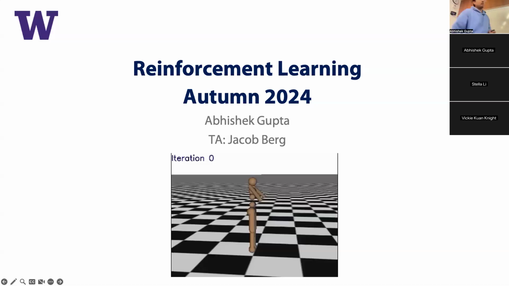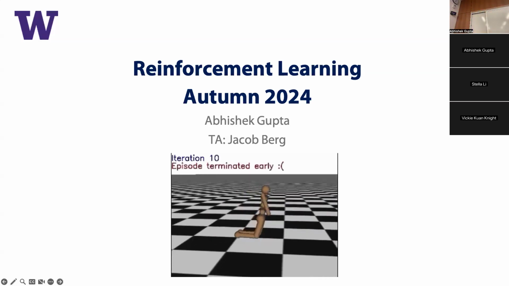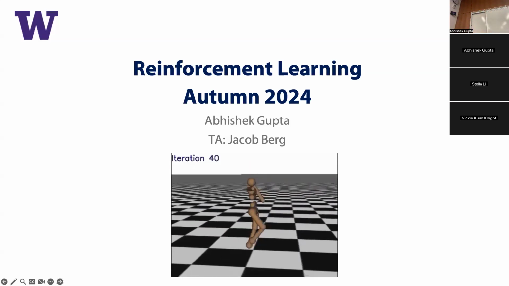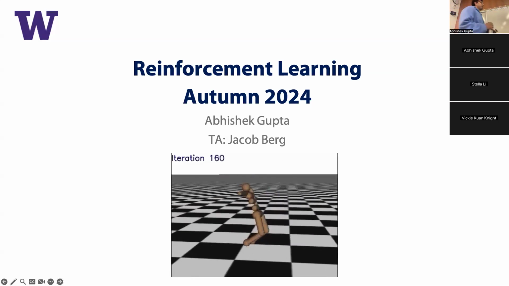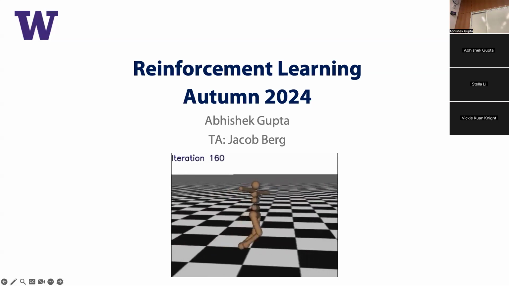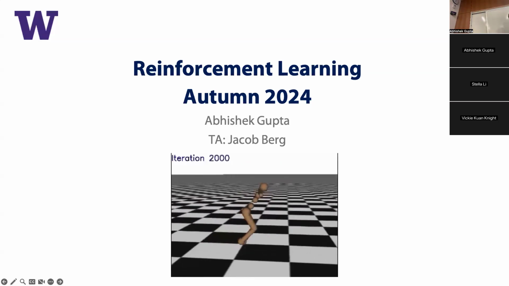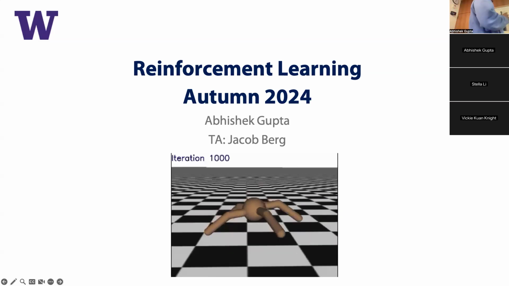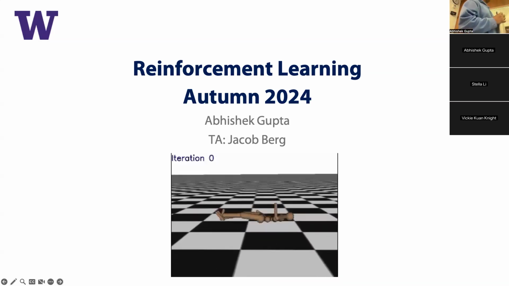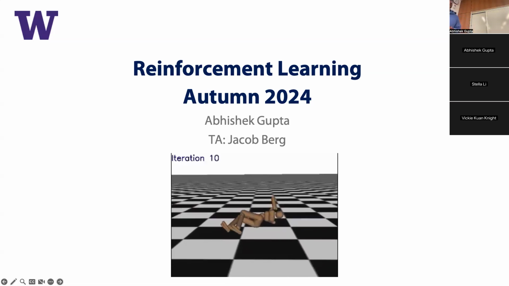Record. Cool. All right. So welcome to lecture 4. This is one of my favorite videos from Dr. Schulman when we first started doing Deep RL, where he gets a humanoid to walk. It's sped up like 10,000x. But he's getting a humanoid to walk with this algorithm he calls TRPO. And that's kind of the basis of PPO and lots of the algorithms we use today. And so, yeah, look him up.